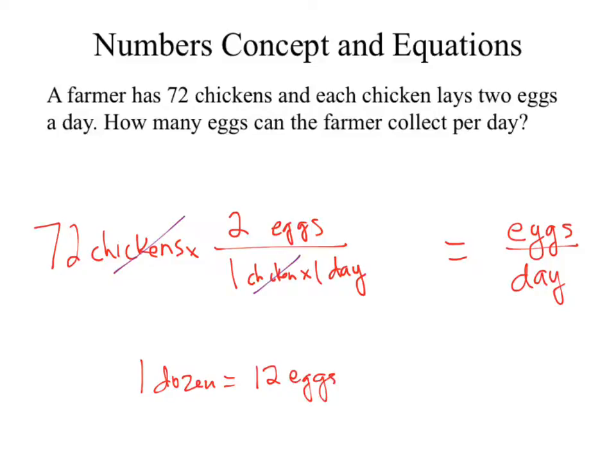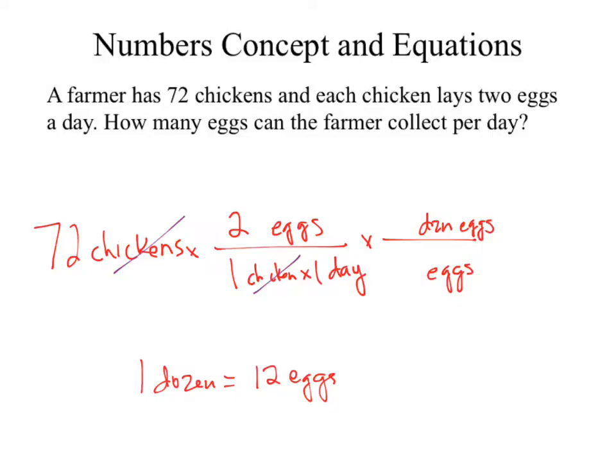Well, he can deal with 12 eggs. That's less than 20. How do you change your calculation so that he can better understand? I don't want to look at the number of eggs now, per se. I want to look at the dozens of eggs. What is the conversion factor between dozens of eggs and eggs? One dozen is 12 eggs.